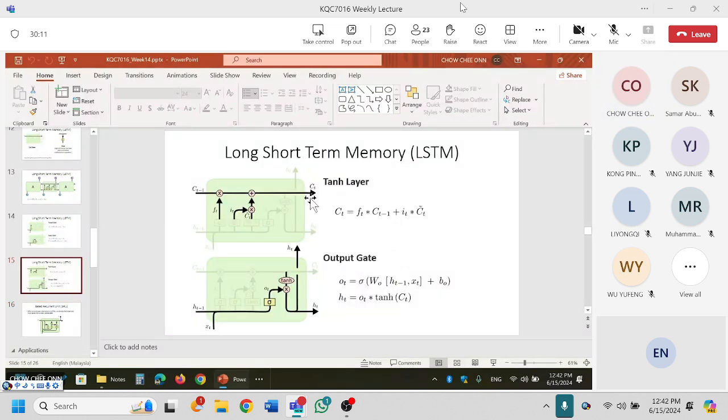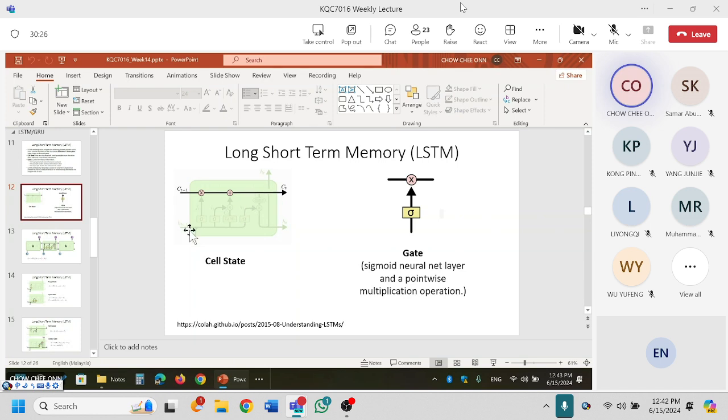So you can see we have the hidden state, like just now. This is the input. Now we added here the cell state, the information. So this one you cannot see, right? So this is the h, this is the x.